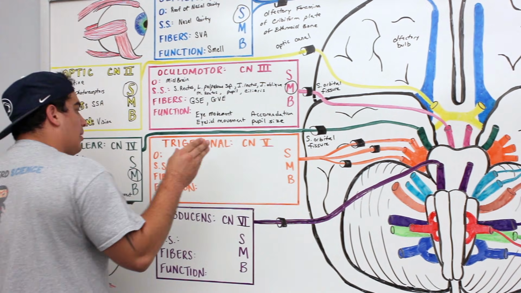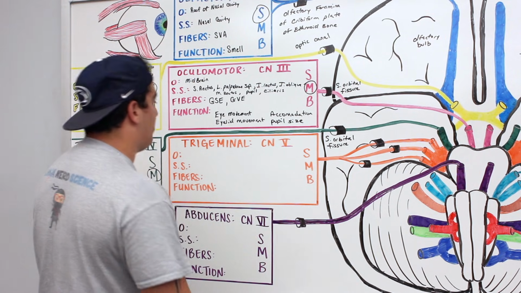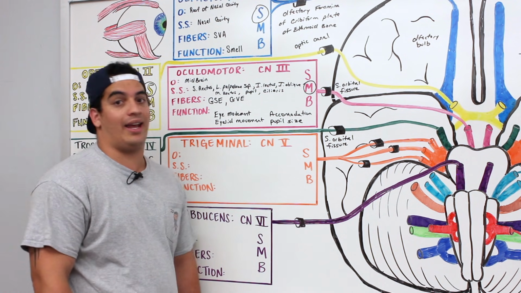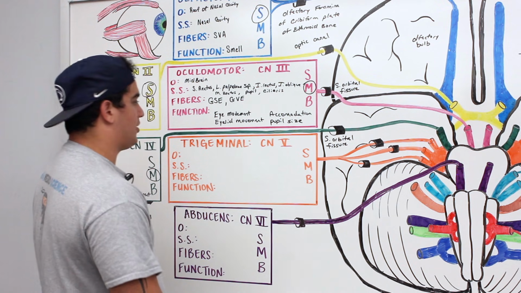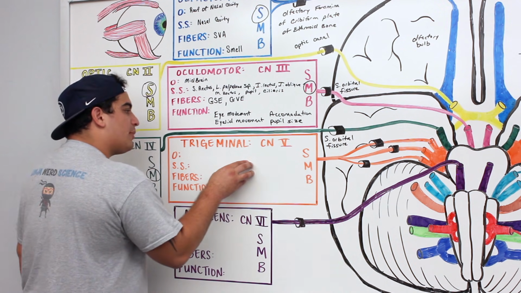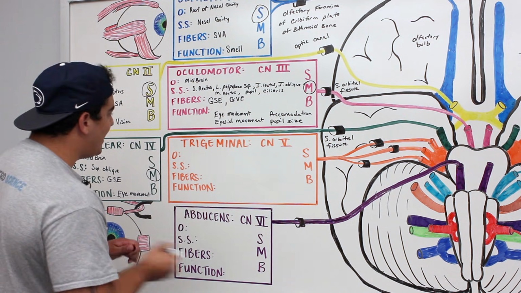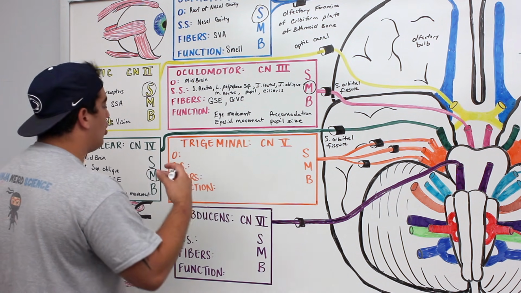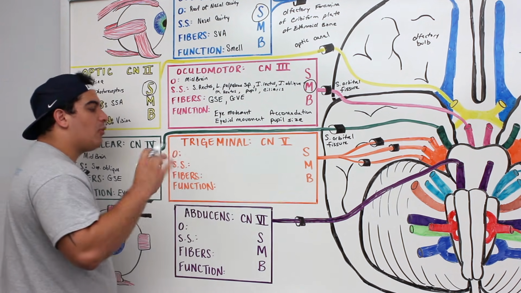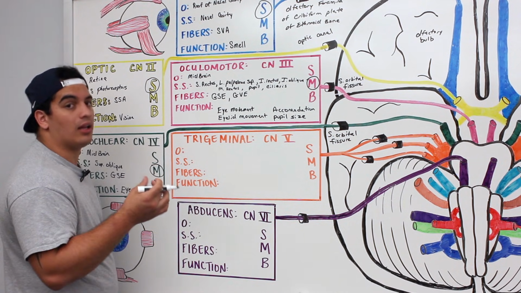Now let's move on to the beast. This guy is a beast. If you guys watched our trigeminal nerve video, I can't thank you enough, because that one was a monster, right? But the trigeminal nerve is a very, very interesting nerve. Where are we going to find its origin? Its origin is primarily located within the pons, right? But remember, we had that thing called a trigeminal ganglion, okay?